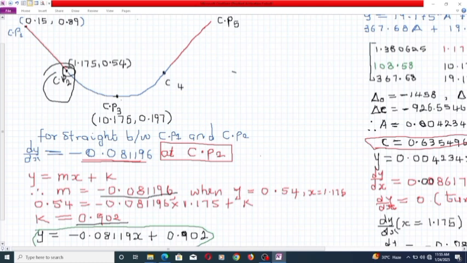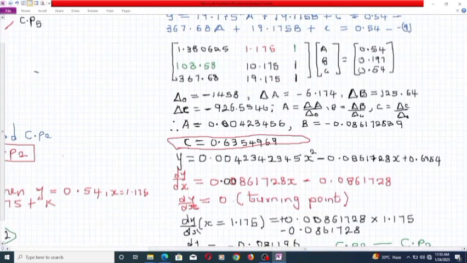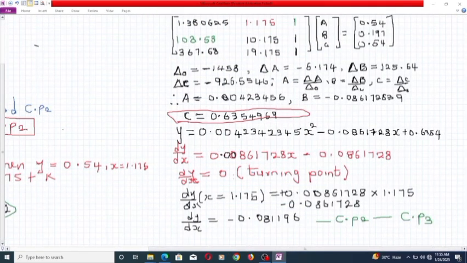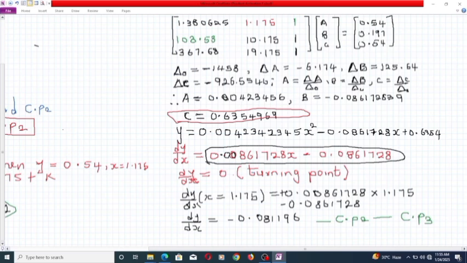So now we know that wherever is the slope at control point 2, both for the straight line and for the parabola will be equal. So we have that at the back of our mind. Coming back to this point, we've written the expression, and we know the change in the slope of the parabolic curve, which is this expression we have now, 0.0086172 minus 0.0086178. That gives us the change in the slope of the expression.